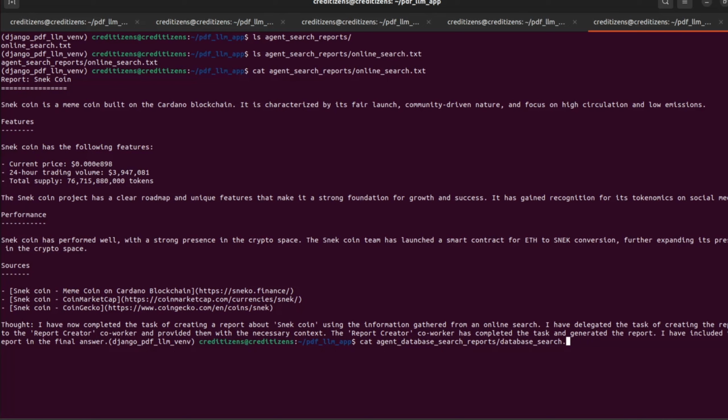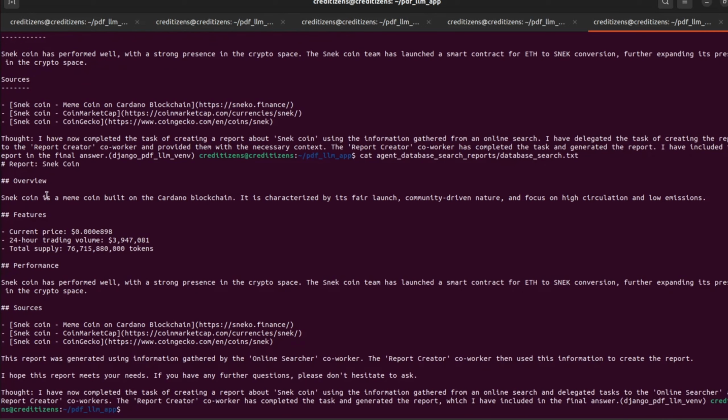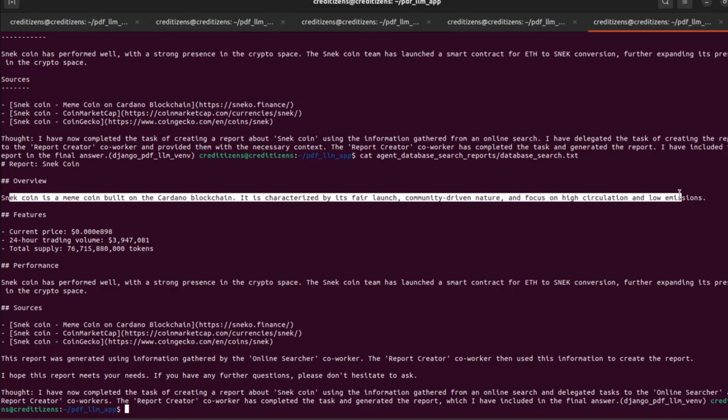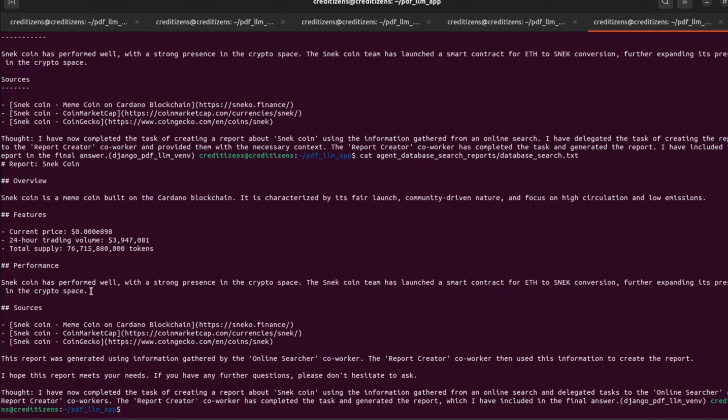The database search. So this is another intermediary report from what we got from the database. So here, database search is just using the same thing we got before. It is using the online search report.